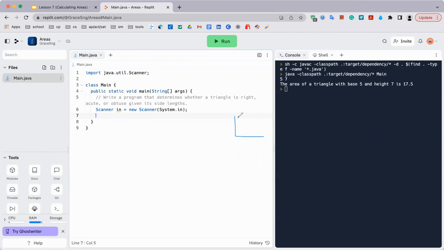So let's first take a look at a right triangle. We have the side lengths A, B, and C. If a triangle is right, then A squared plus B squared equals C squared. This may be familiar to everybody through the Pythagorean theorem, which uses exactly this formula. So the sum of the squares of the two legs is equal to the square of the hypotenuse.